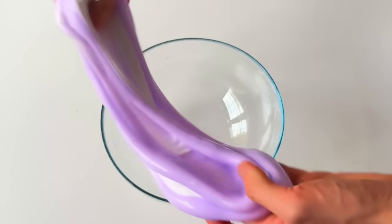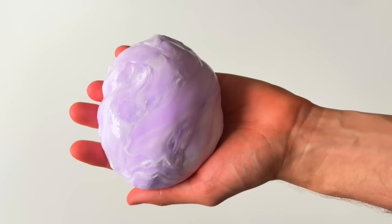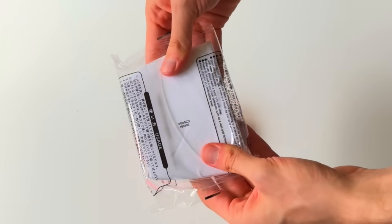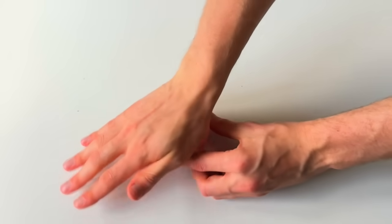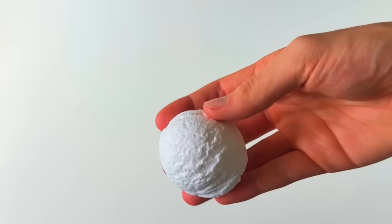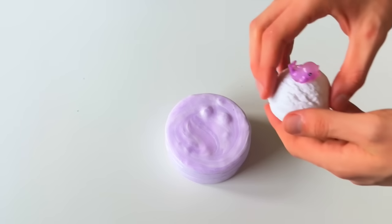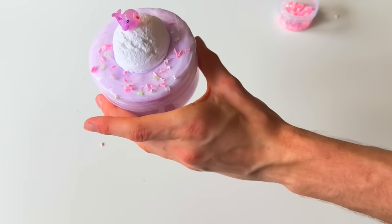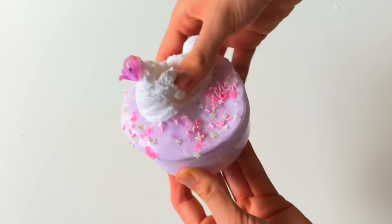I marbled the clay in a little bit and didn't mix it fully because I loved the way the white and purple looked together, and I knew it would look really good with my next idea — to make a clay ice cream topper. I found some daizo clay, unboxed it, got a little piece out, smushed it into a little bowl and pushed it into an ice cream mold. This is so easy to do and it elevates the slime so much. I made the ice cream topper scoop with the little beluga charm that we originally had. I placed it onto the slime and this looked perfect — the lavender color base, the white ice cream scoop and the pink beluga charm with sprinkles went together perfectly.